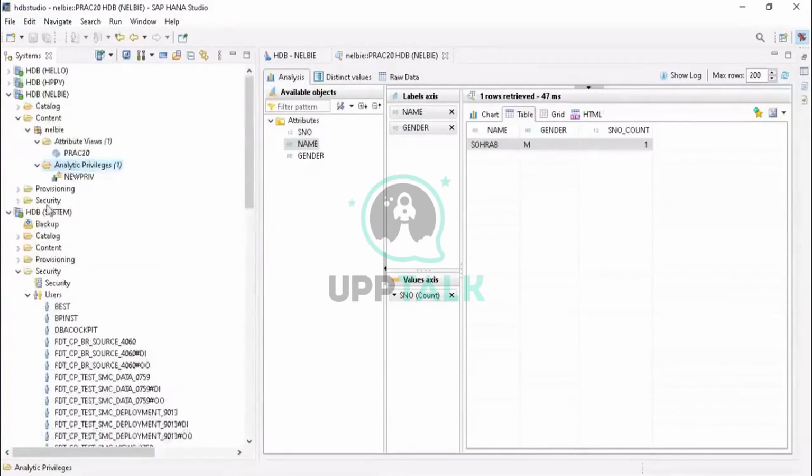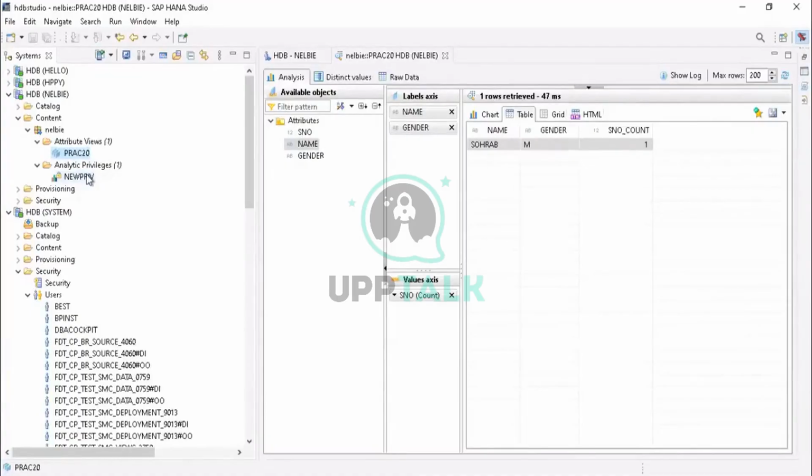Because in a real-time scenario, you will not be assigning the users the entire access, you'll always be assigning restricted access. If he wants entire access, what are you going to do? Let us say you have 4 locations. Your company is located in 4 locations.